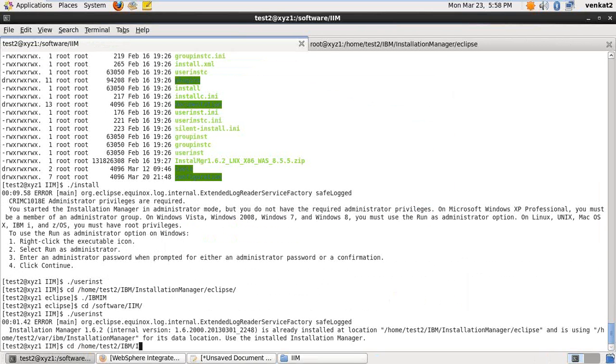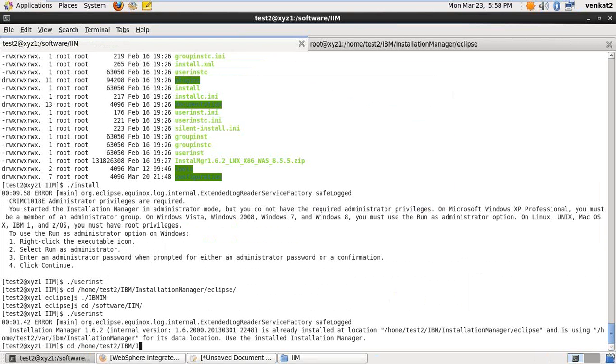Once we start the IIM, using this IIM we can install IBM supported software, uninstall the IBM software, and we can upgrade the fix packs. Fix packs means generally IBM provides fix packs for the products.